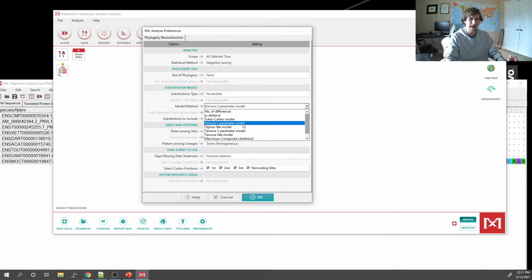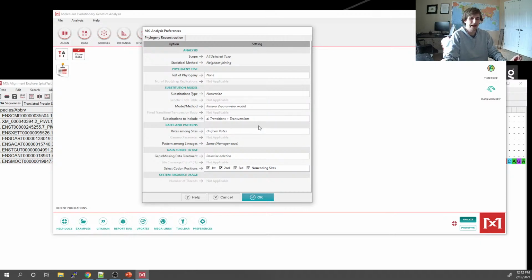And I might spend a second or two, if I'm allowed to draw, you two letting me draw, I'll try to explain what these different models are and what they mean. But for now, I know Kimura 2 works pretty well. It's basically setting a substitution rate.